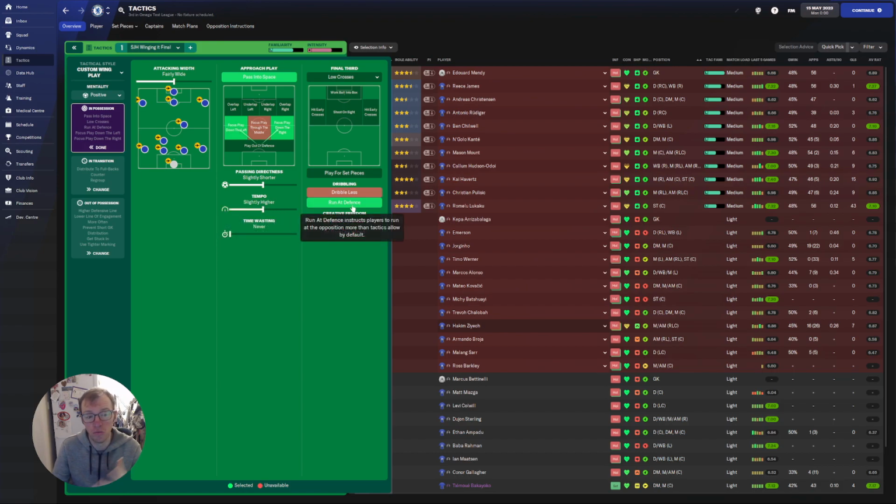And obviously we want to run at the defence as well, because that is what we are doing. We are running with the ball with our wingers, we're getting it wide to them, and we want to run at the defence. I did have hit early crosses on. Again, didn't work. Took it off. Seemed to work perfect again. So in the final third, there's not much really going on here apart from low crosses.